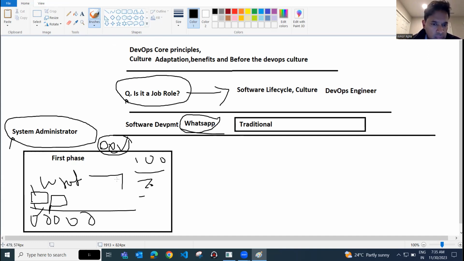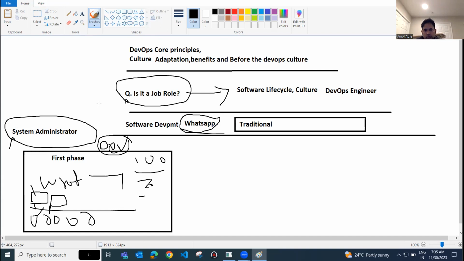The next phase is, after the application runs successfully, it needs to be deployed to the production server for access by end users. Because whenever we open the Play Store or Google and download WhatsApp, that's where the end user accesses the application.